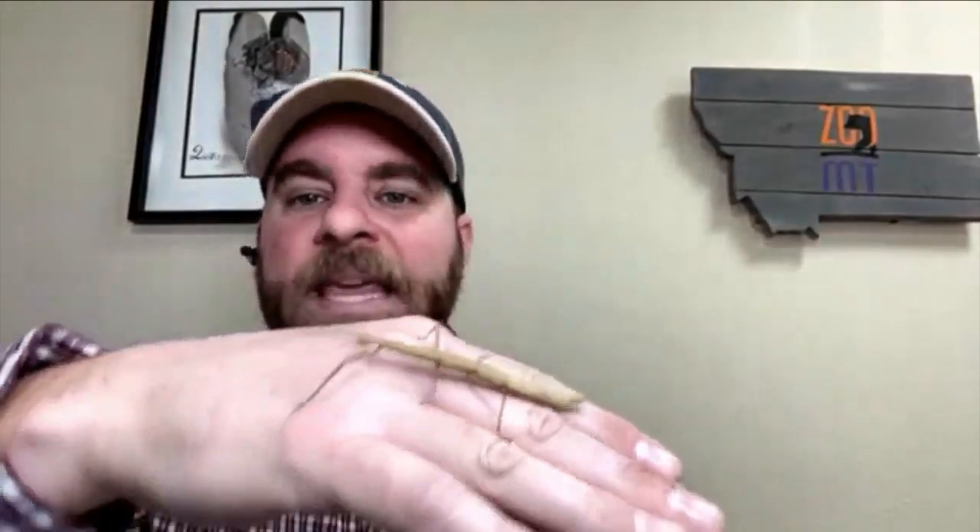I've only seen these things in the movies. Where — you said this is a Vietnamese walking stick. Do we have these in the U.S.? So we do have them in the U.S., but they're not going to be quite this big — a little bit smaller. It's the northern walking stick. You shouldn't see them here in Montana; that doesn't mean they won't be found here. But they're not going to survive real well here. In the eastern part of the U.S., you bet. The Vietnamese are about a medium size — not as big as some of those giant walking sticks you may have seen. But nonetheless, they are just an amazingly cool animal.